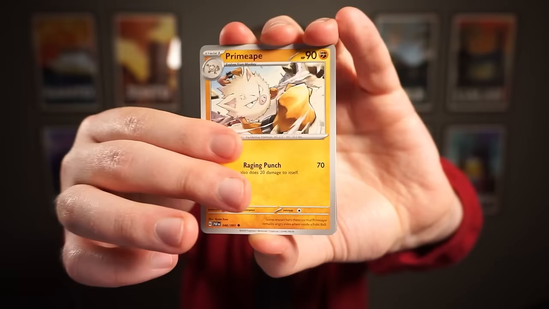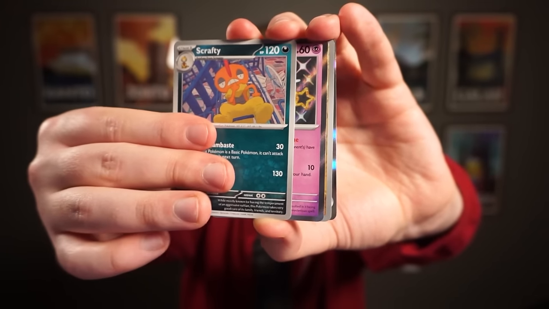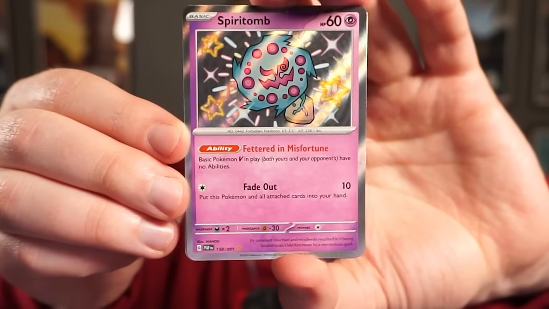I need a shiny in here. I absolutely need it. Come on. Rhyperior, the Scrafty deep in thought. Hey, yes! I love Spiritomb! Let's go! Let's go! And it looks amazing.